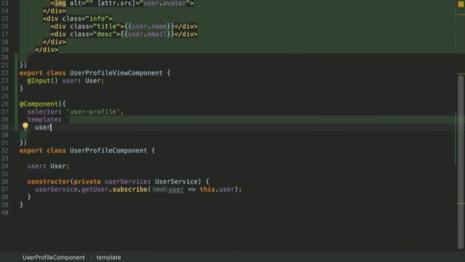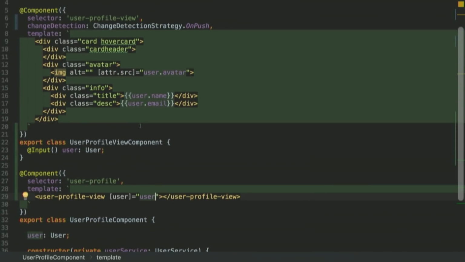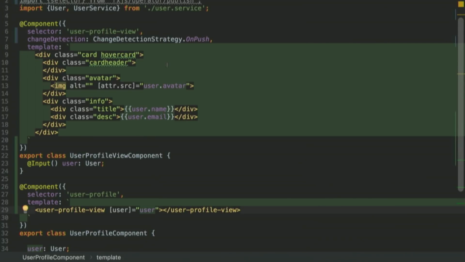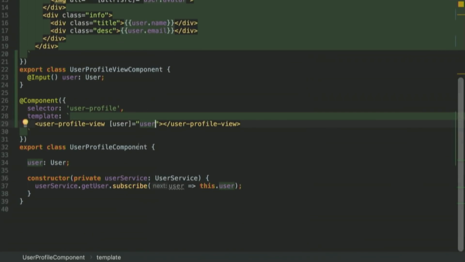And then if it has fields, TypeScript will tell you that you forgot to define some fields inside of the class for the user. So even if you're just starting, it will tell you what to do. You feel yourself like professional developers. Your compile tools will tell you almost everything you need to do to convert the thing. Oh my God, we did it. Now we have a component with OnPush. It's just a dumb view and a smart container with a service, and it will most probably work.